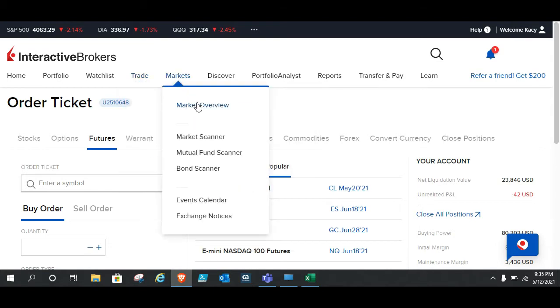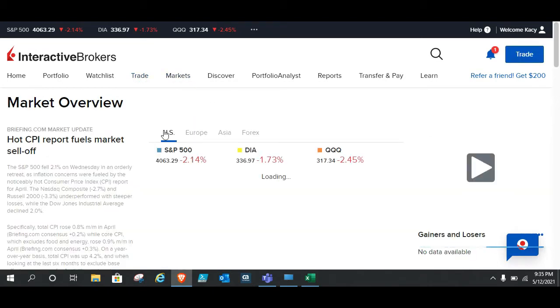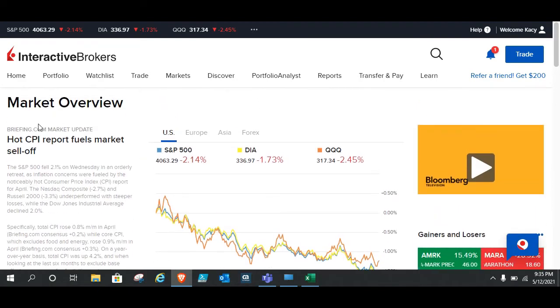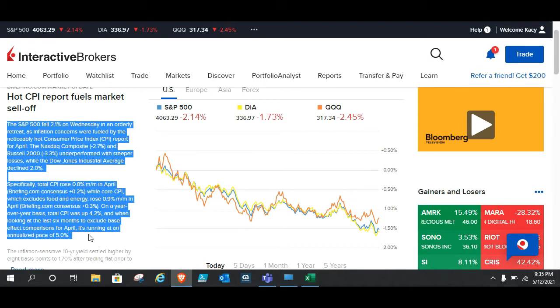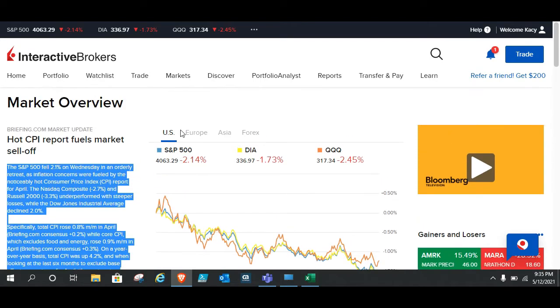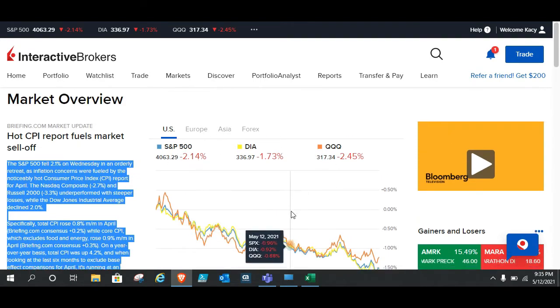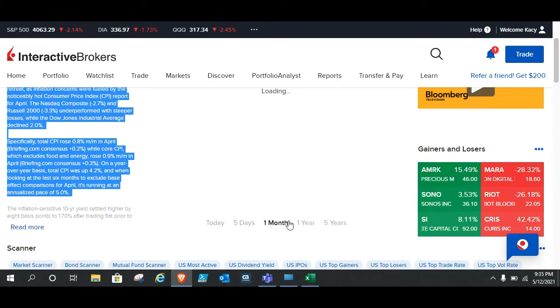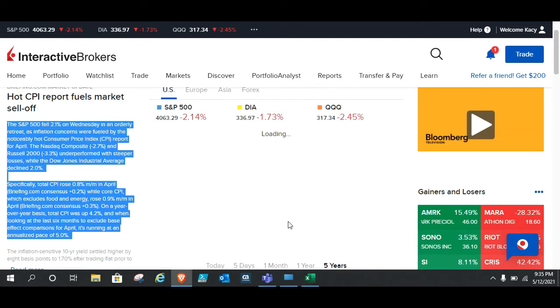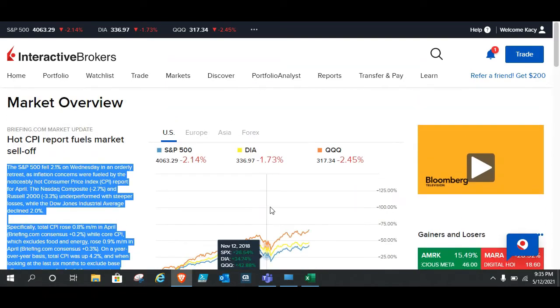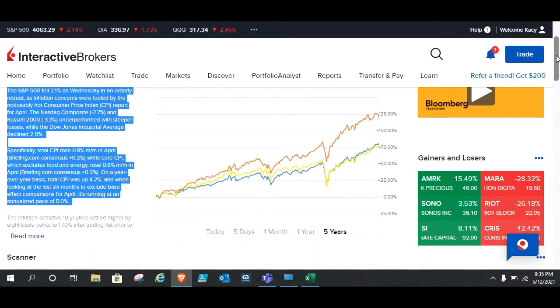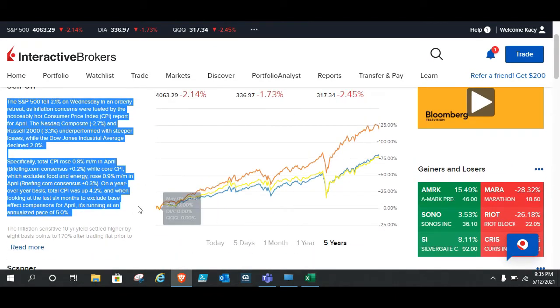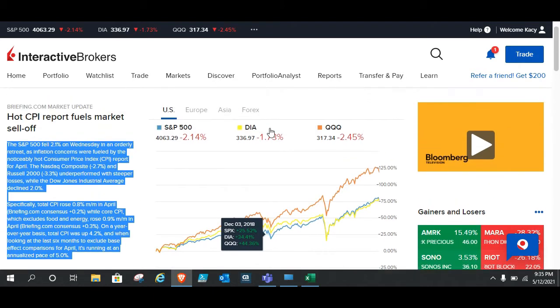We got the markets. We're going to take a look at the market overview. So market overview will give you the top information for what's going on, right? It's giving you kind of the high level, 30,000 foot view. You get the S&P, Dow, QQQs, but market performance, as you can see here for today, 5-day, month, year, and the 5-year, which I actually really like, because you get a performance comparison chart that not a lot of brokerage companies give you.